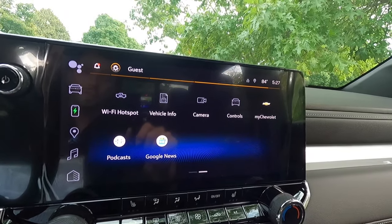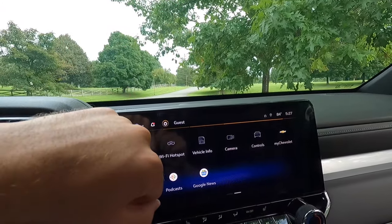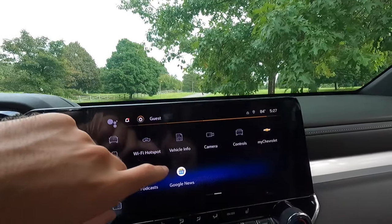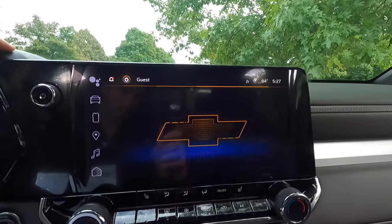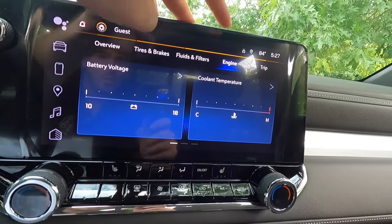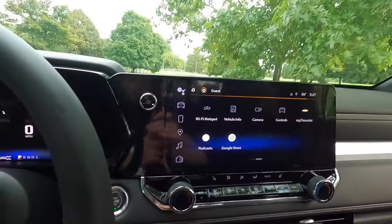This is also a Wi-Fi hotspot capable vehicle — the Wi-Fi hotspot works awesome and is very useful. I love the Wi-Fi hotspots in all GM vehicles. You can also go into vehicle information — tires and brakes, fuels, fluids and filters, engine stuff — there are three pages of that. Dual Zone Climate Control comes as part of the LT Convenience Package for $1,270. The temperatures are displayed on the scroll knobs themselves, so as you change the temperature the readout changes right on the knob.